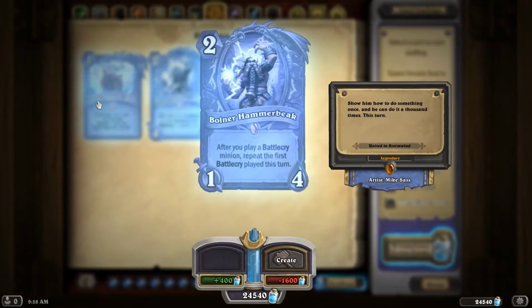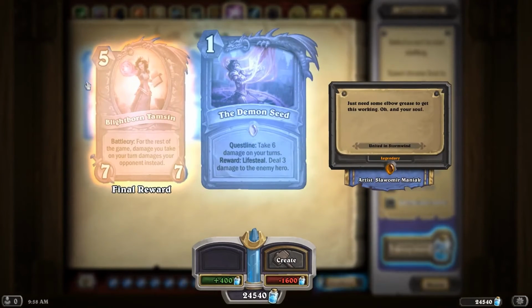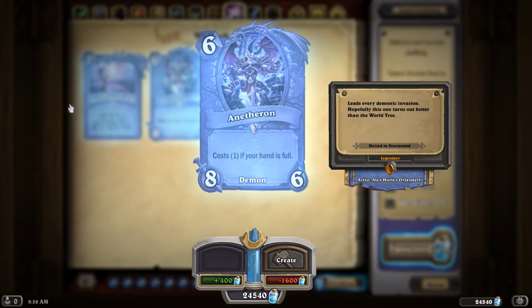Okay. Bolnar Hammerbeak. Don't know who that is. After you play a Battlecry minion, repeat the first Battlecry played this turn. Okay, interesting. The Demon Seed takes 6 damage on your turns. Deal 3 damage to the enemy hero, and you get Blightborn Tamsin. For the rest of the game, damage you take on your turn damages your opponent instead. Interesting. Okay, so there is some of that synergy that I was talking about with that card, the 2/5.